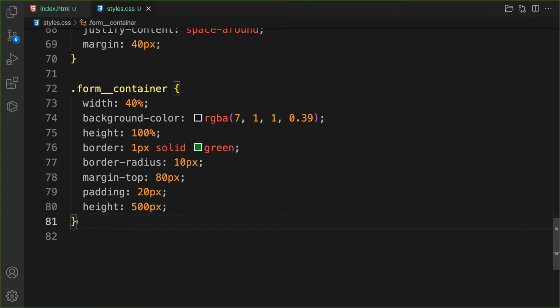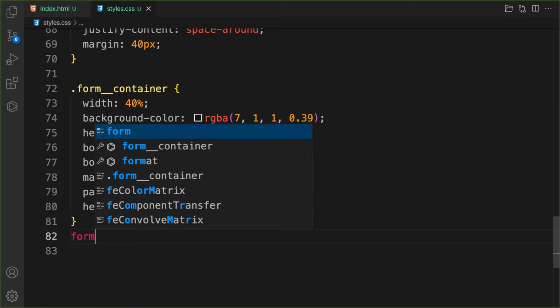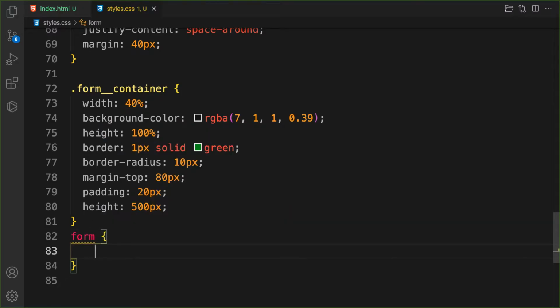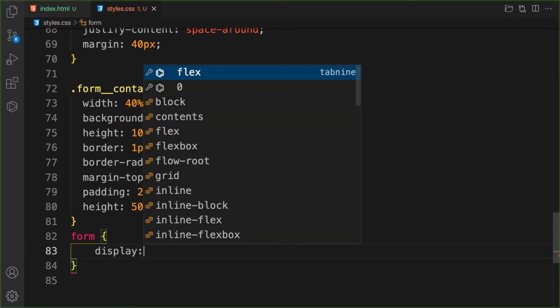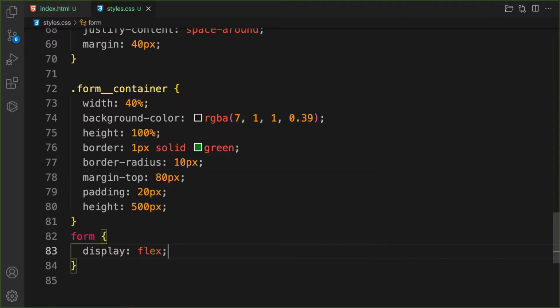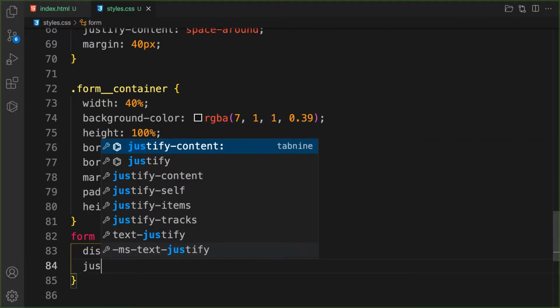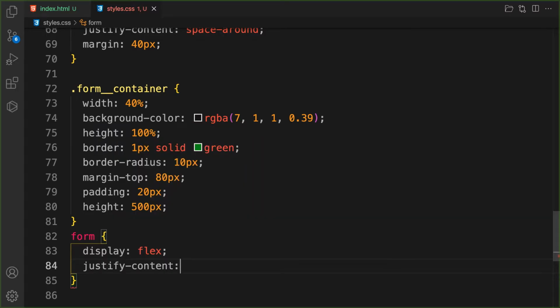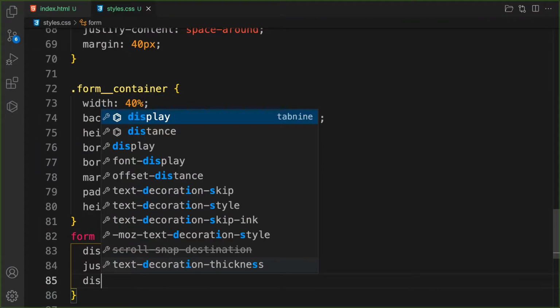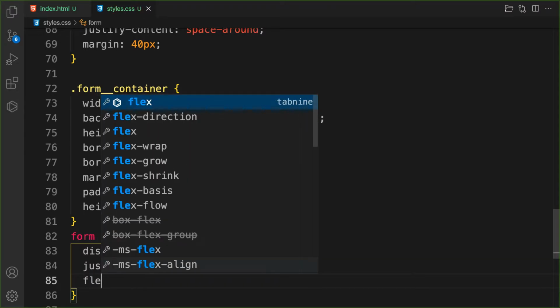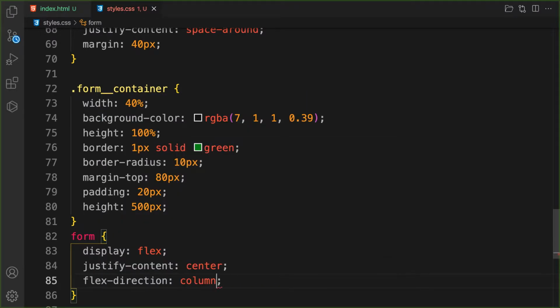So here, let's toggle the form element, and display also to be flex, because I want it to be in a row. There we go. So let's have some justify content. This one, justify content to be center, like that, and align items. Let's add a flex direction to be column, on top of each other, and there we go.